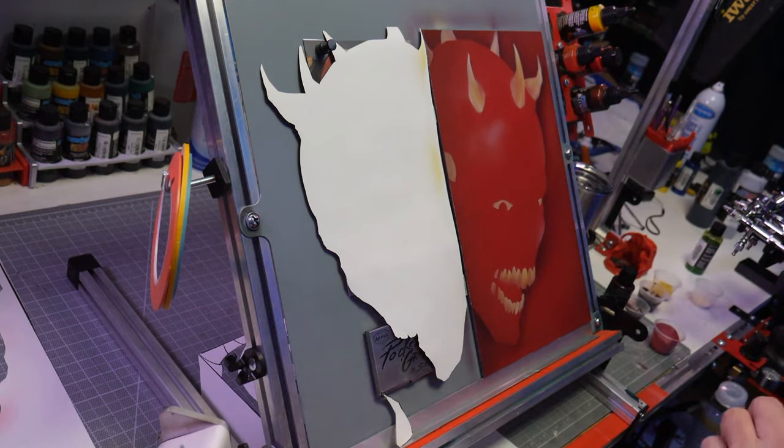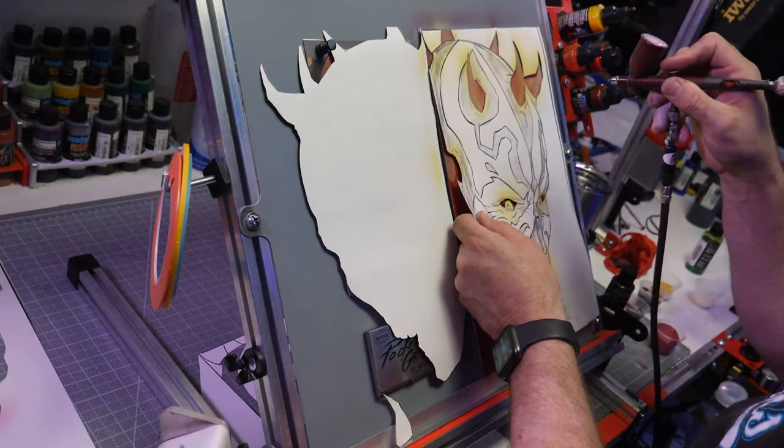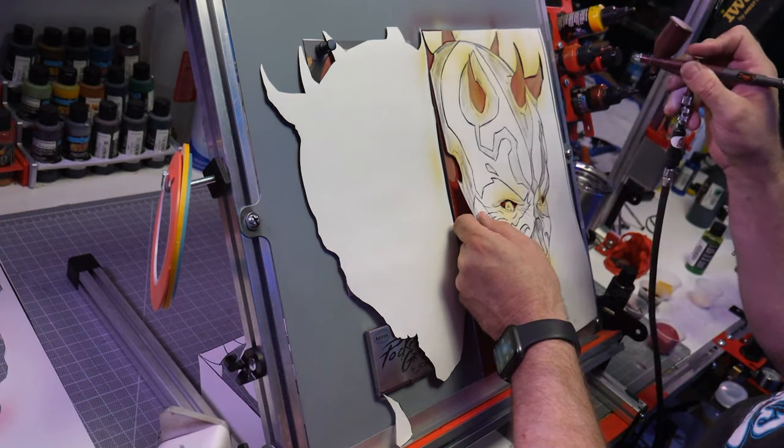And just to get that started. Now I'll have some areas to play with the browns and blacks and things like that off of.